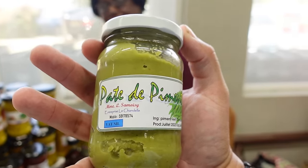The reason I got this stuff is because my favourite chilli sauce is from a lady in Greenwich Market in London. Absolutely love it. The best, it doesn't even come near the stuff that you get on the shelves. I'm gonna try this and I've got a feeling this is gonna be the same. Lovely woman, she actually lives in Rodrigues, as you heard. She travels by boat 2 days to get here from Rodrigues. Absolutely incredible. Right, let's get off to the beaches.